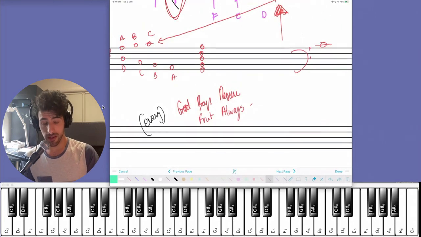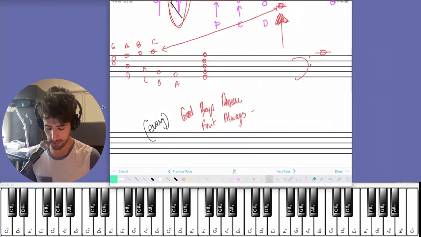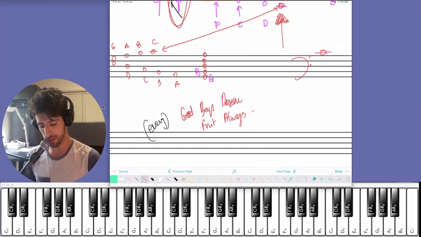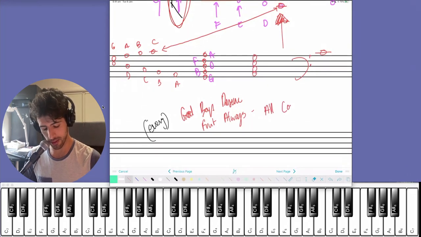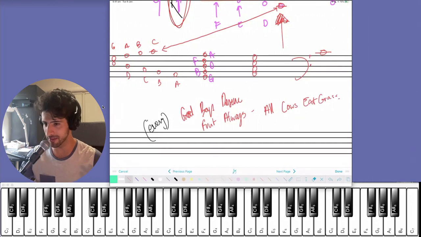Okay, so it's just know that they're sort of rooted in the same acronym. Any questions on that? Happy chaps. All right. Ooh, no, that's wrong, Daniele. Good boys deserve fruit always. Okay. And all cows eat grass. This one actually stands for something. Of course, there'll be a plethora of different ones you can pull from. It's really the path of least resistance. Your call.